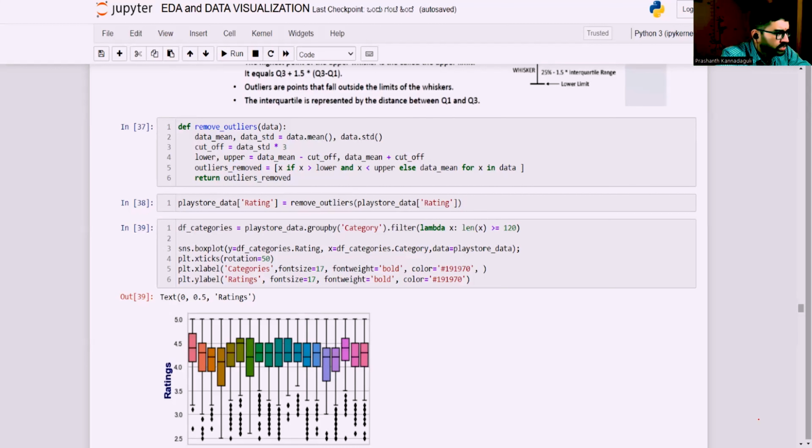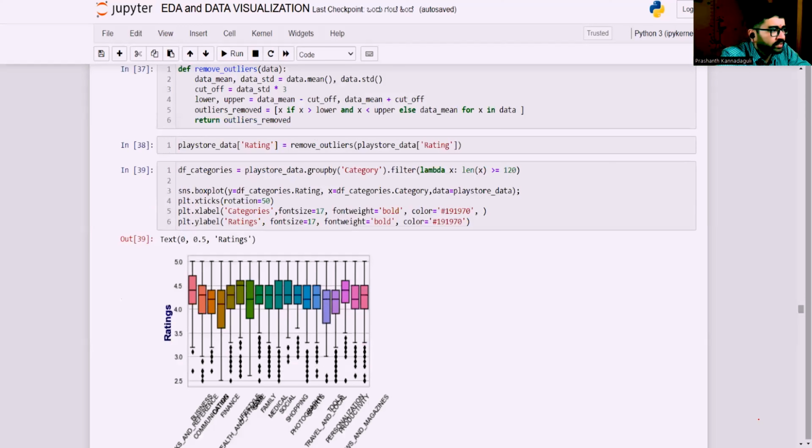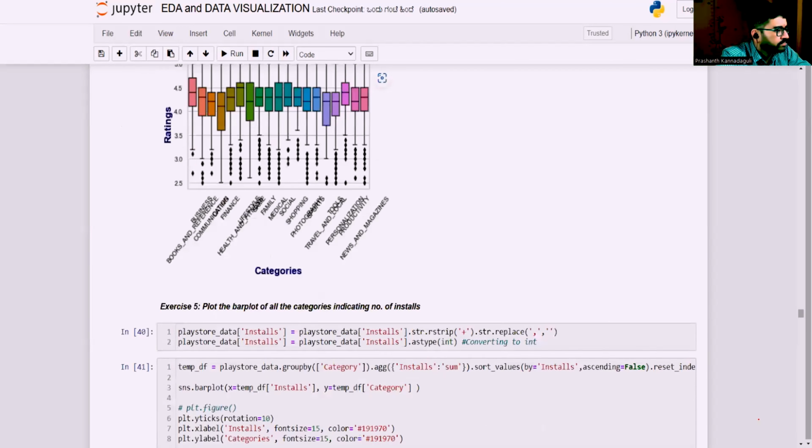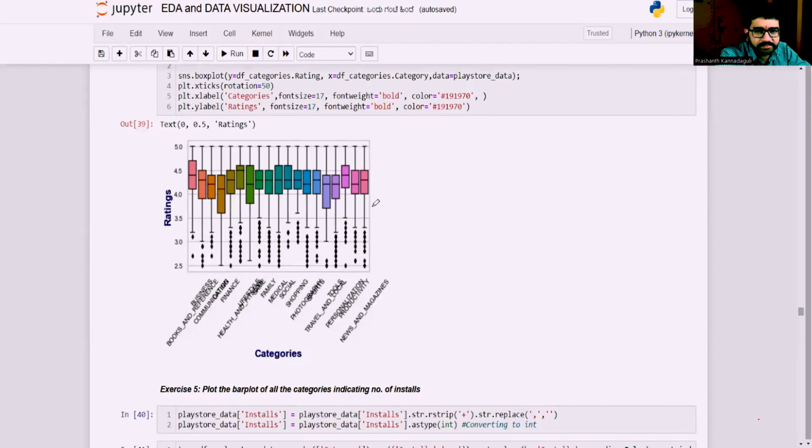After you do this outlier removal, you can see that the data is going to look like this. The highest rating is 5, but the least rating has a value of 0, but we will not be using that.